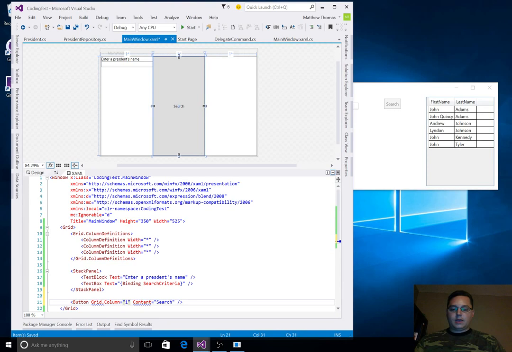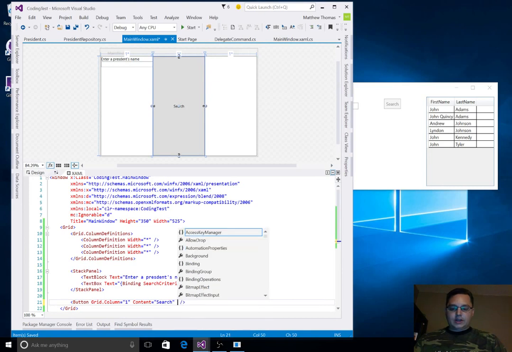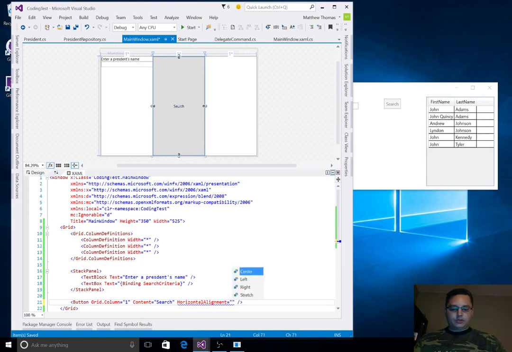Now, that's still not good enough here because you see this guy here is expanded to take the entire width and height of this cell, and this guy here is really just kind of bare bones on the height and width here. So we'll change that by altering his horizontal and vertical alignment from stretch to their appropriate values. So let's change that horizontal alignment first from stretch to center, and then we'll change his vertical alignment from stretch to top.